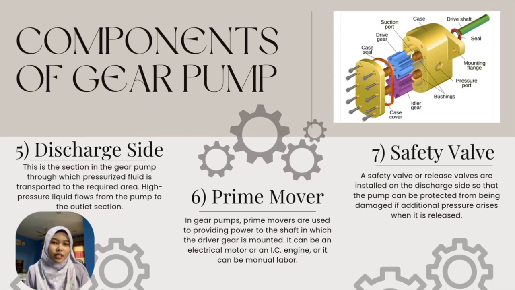And the sixth one is prime mover. The prime mover is the source of power that drives the pump. In the gear pump, it provides rotational energy to the driver gear. This could be an electric motor, an internal combustion engine, or even a manual lever, depending on the application.